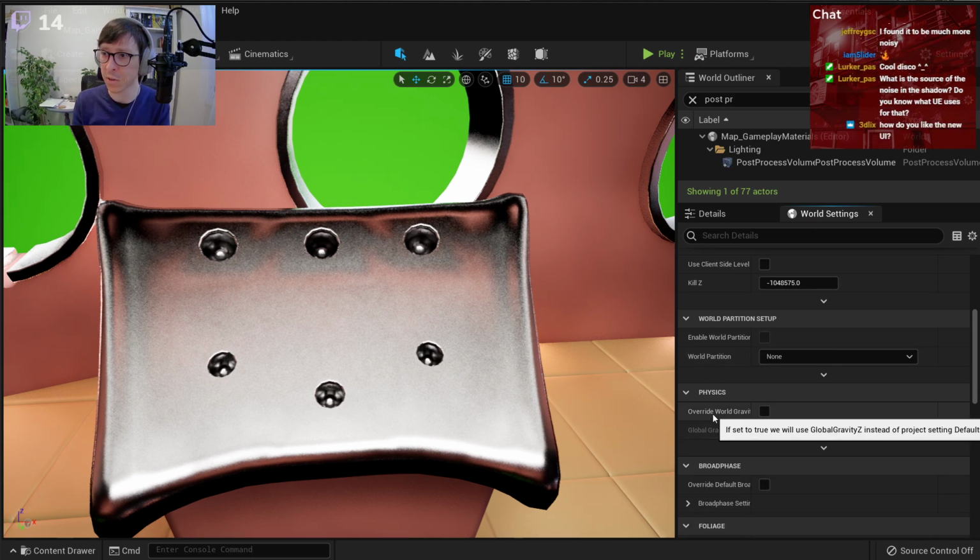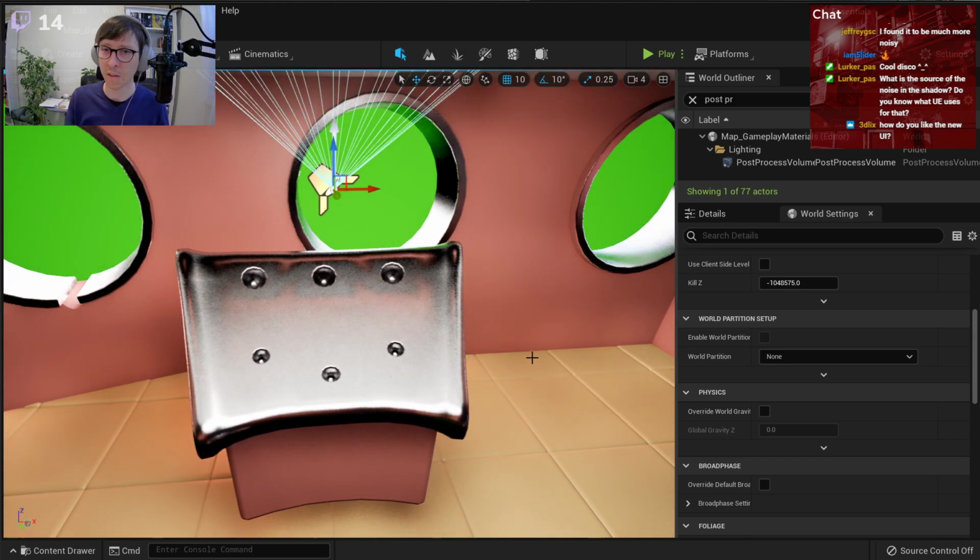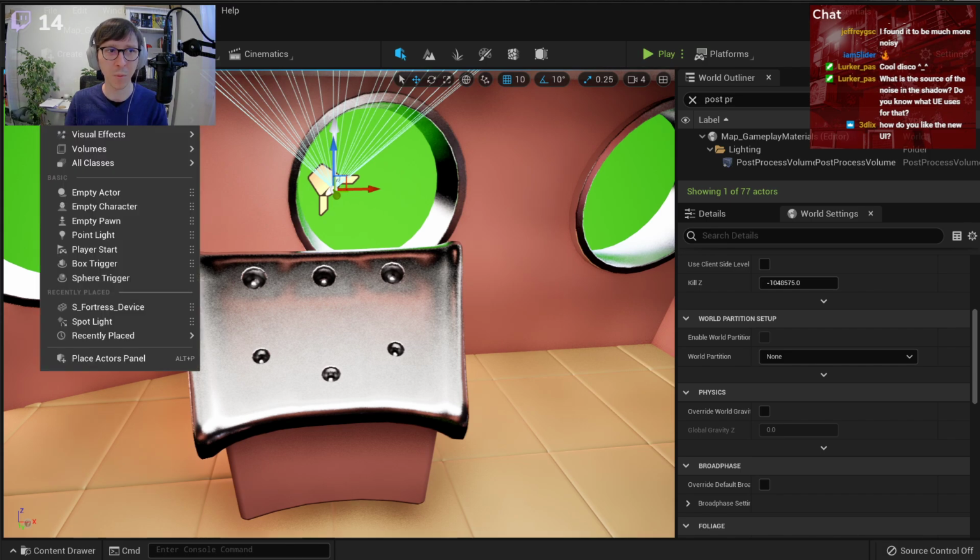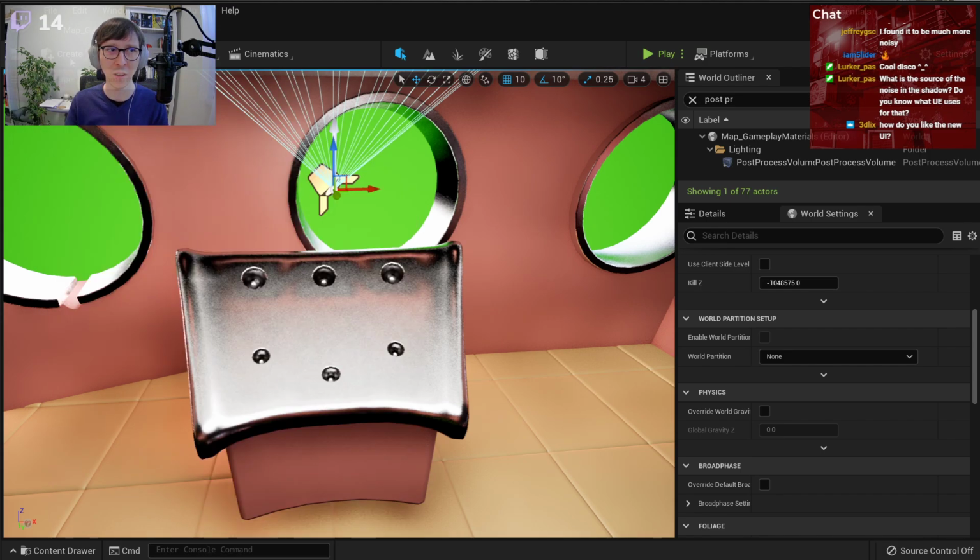What is the source of the noise in the shadow? Do you know what Unreal uses for that? And how do you like the new UI? So I love this new UI. It's very familiar at the same time, but it's much more hidden from sight. Things were hidden into toolbars. Now, when I create, I don't have to have these huge 3D icons of every type of object.